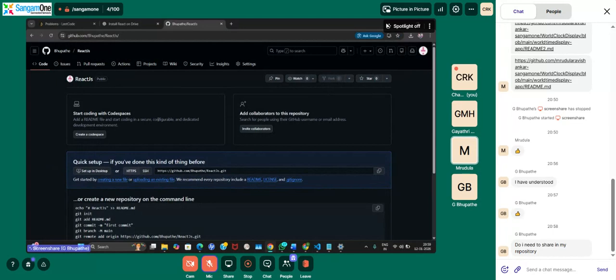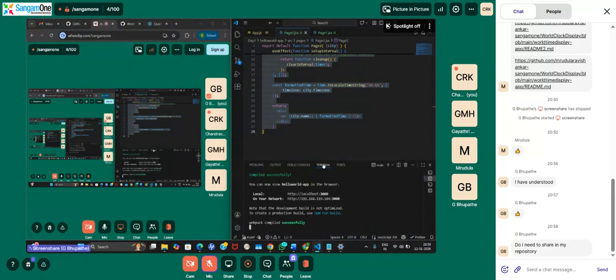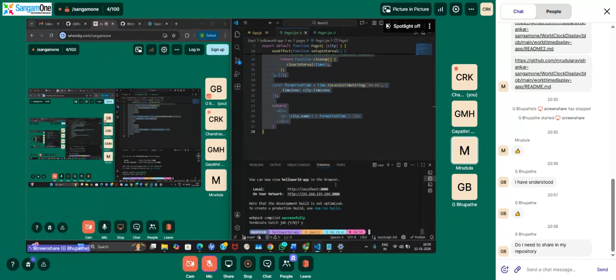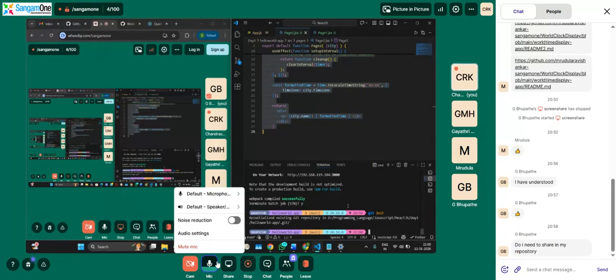Now go back to your terminal. Control C. Yes, please. So now git init. One second. Just before you do git init, check the directory. In which directory are you?